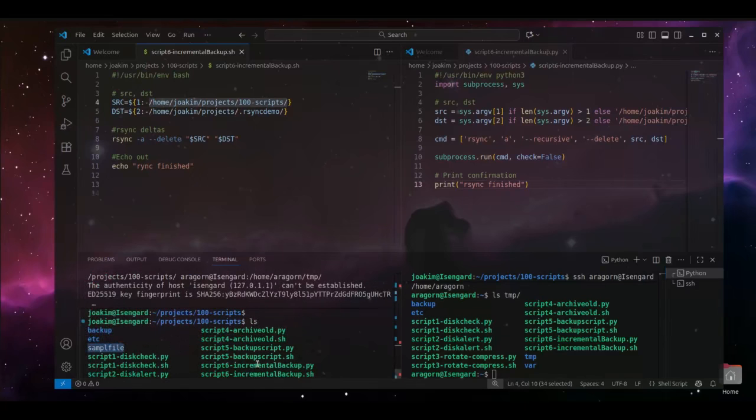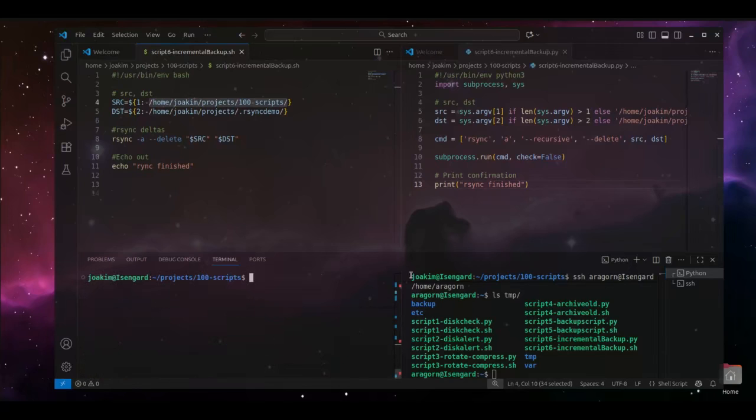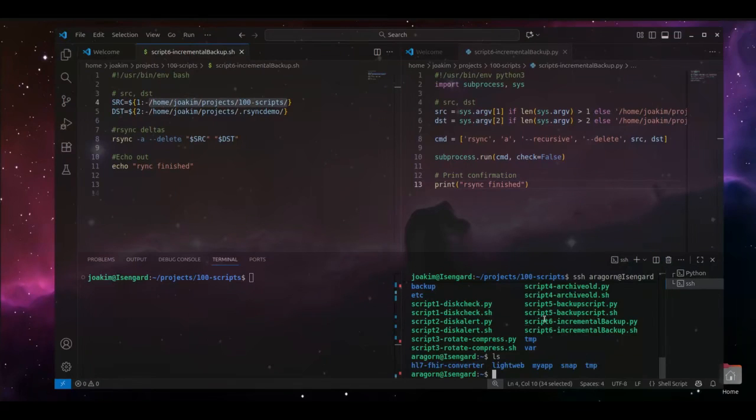Here, sample file is here, so we'll run the rsync command again. Okay, so it's transferred. If we do ls temp, sorry, we'll see a sample file. See, it's transferred over. So the delta was rectified here.